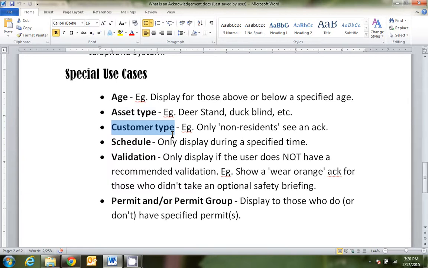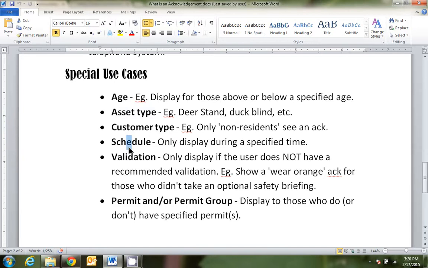And these are all done via, and I want you to check out another video of ours that is coming out called Rule Books, Rules and Schedules. It goes into depth of how to really pinpoint or filter your acknowledgements to your exact target audience, so that people who are residents don't have to click on something to acknowledge something that isn't necessary. You can also do it by schedule. Like, I only want this acknowledgement to come out in the afternoon as a reminder. Make sure you check out at 6 o'clock or whatever.